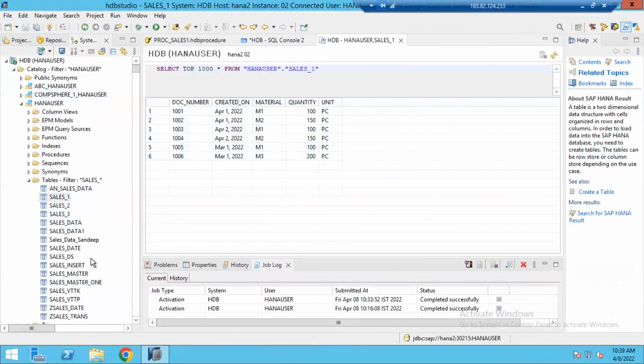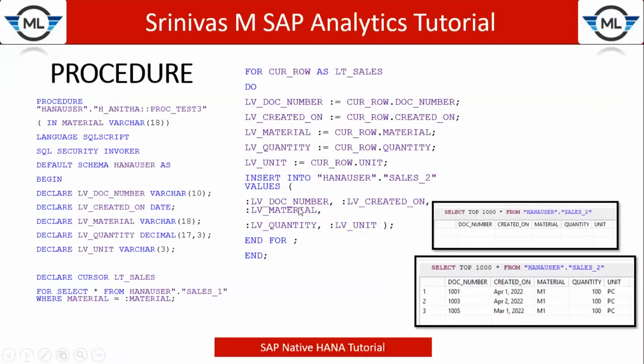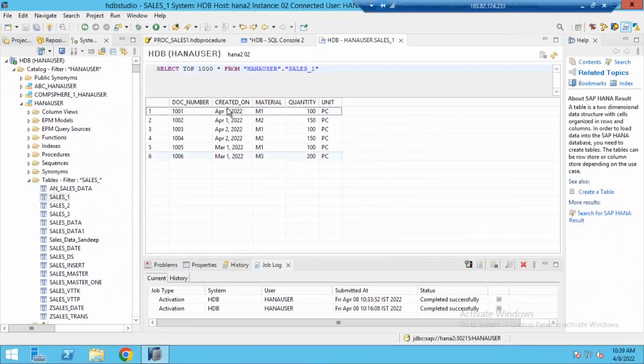Or rather, let's create a table with some different structure, like only a few fields from it. In my PPT, what you can see on this screen, this particular example is showing a similar structure. But now in our session, let's create one example with only a few columns from here.